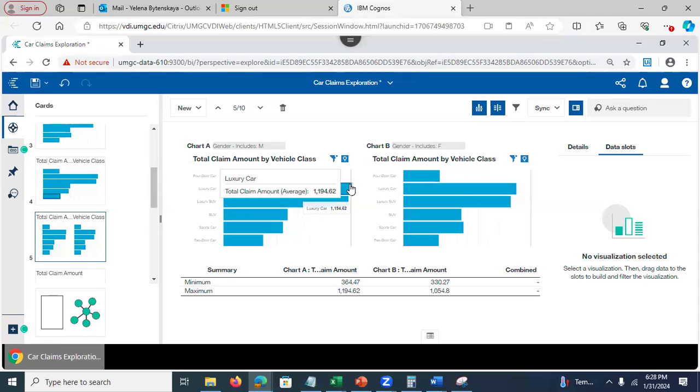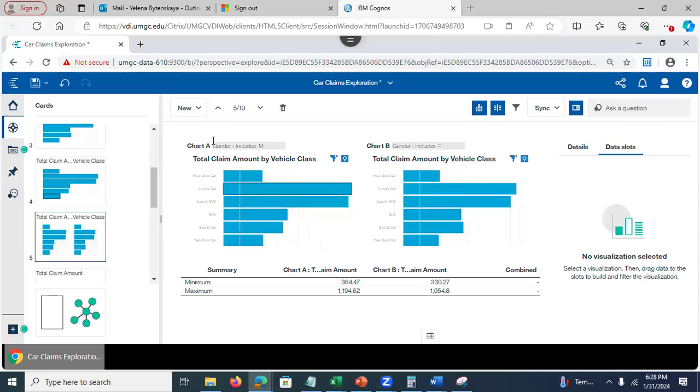See, this is the average total claim amount for the males, and for the females, see, it's smaller. I can do this comparison. Somehow males have a larger total claim amount, see? And it applies for most of the vehicle types. Are females more careful drivers? I don't know, but that's a suggestion here, I guess.